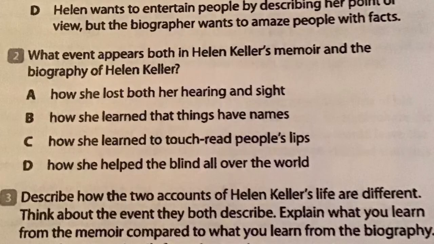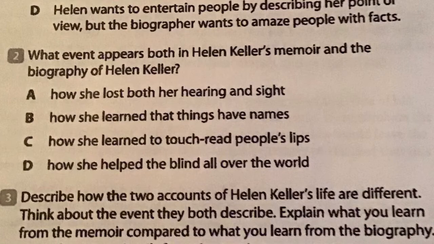Let's now move on to question 2 on page 192. The question asks, what event appears both in Helen Keller's memoir and the biography of Helen Keller? So we need to find an answer that occurs in both the texts that we read. If you're reading an answer and you're like, I don't remember that happening in one of the 2 texts, or maybe both of the texts, then it's probably not the correct answer. So let's go through the possible answers.